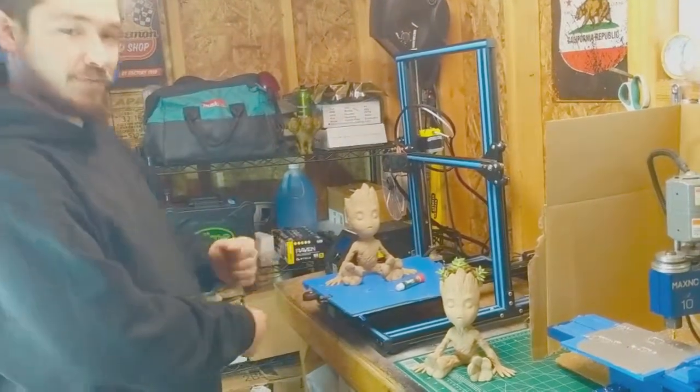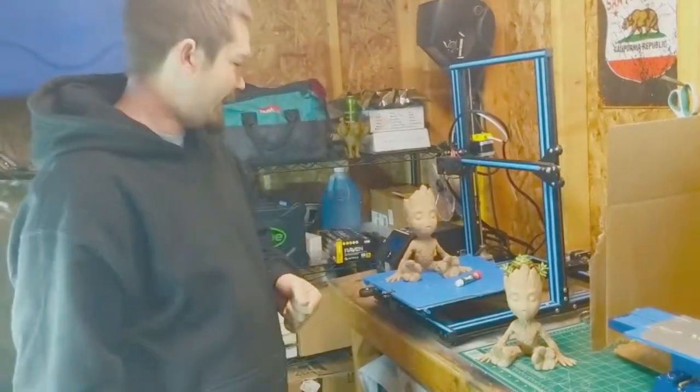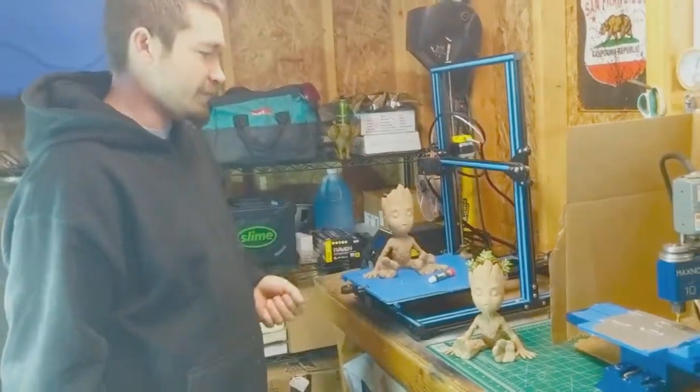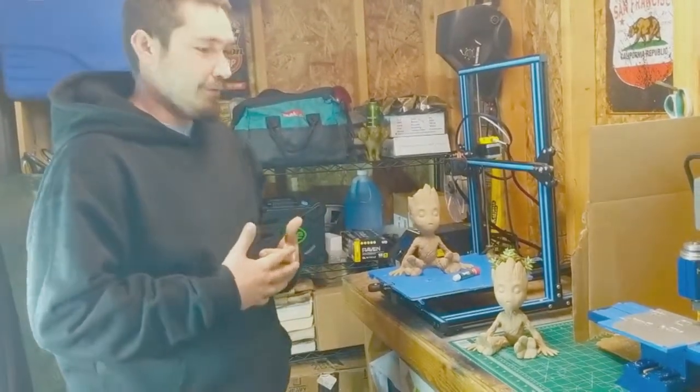But anyways, I really liked just this wood finish, and wanted to show you guys how to work with the brim supports, how to fix broken prints, and what you can do to make some really cool art and work with your fellow artists.